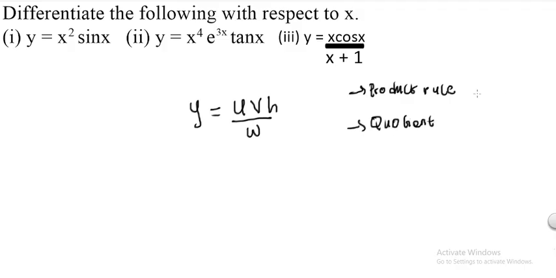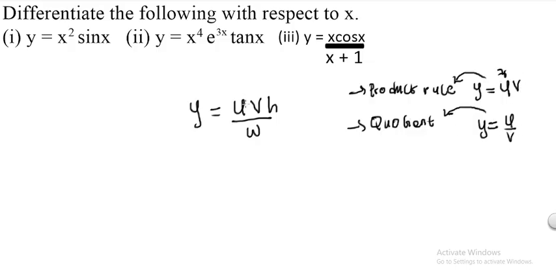Now remember, you use the product rule when you have two functions multiplying themselves. So say you have y is equal to one function u times v. If you want to find the derivative, you use the product rule. Or say, for example, when you have two functions, one dividing the other, you use the quotient rule. And one of the things I want you to notice is that for the product rule and the quotient rule, you most likely have to handle two functions, in this case, just u and v.